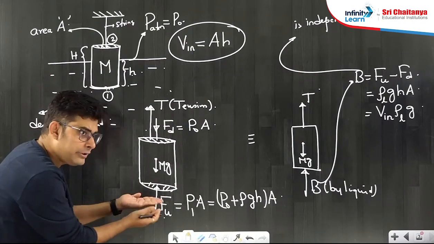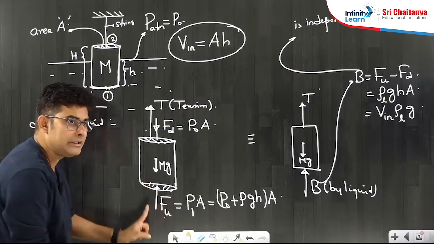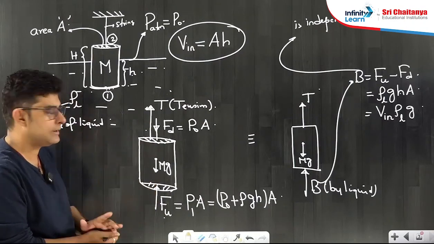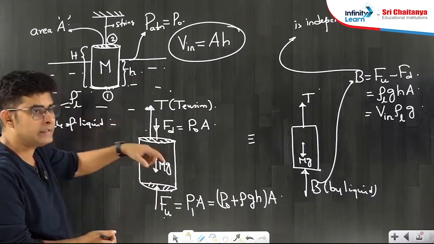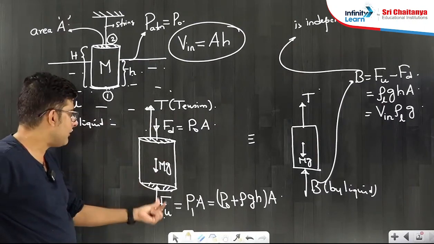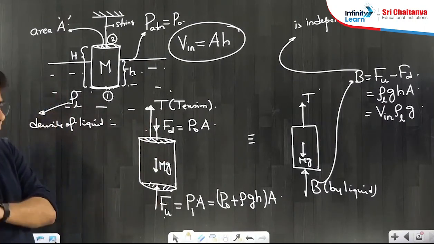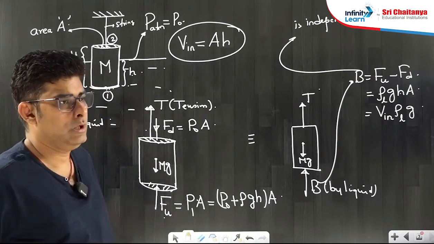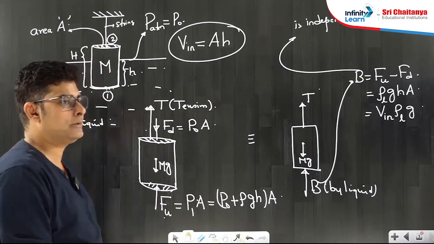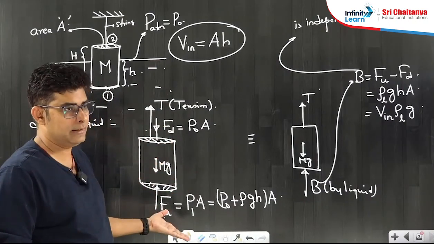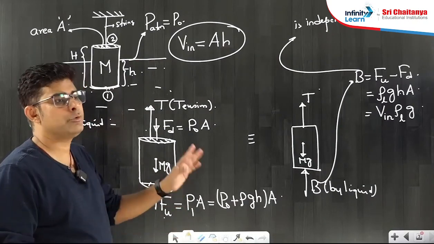So the force which will act on the base, will it be directed upwards or downwards? That will be Fu. It will be acting upwards, and the force on the top will be acting downwards. So Tikshana again reply, which force will be more, Fu or Fd? Obviously Fu will be more. So upward force is always more than the downward force whenever you have a situation like this. So that means what? Can buoyant force be negative?